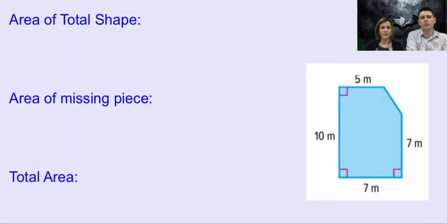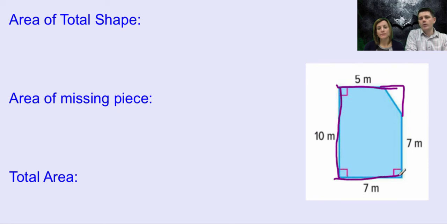So let's try one more of these. Do they even see where the missing piece is? They might not. Some of you might be thinking about, oh, what if I just go like this and break it into two shapes. You could, but you're going to get some pretty ugly numbers there. So a different way of thinking about it is, imagine this was a giant birthday cake. Somebody just took away that little piece. So we want to find the area of how big was the original cake.